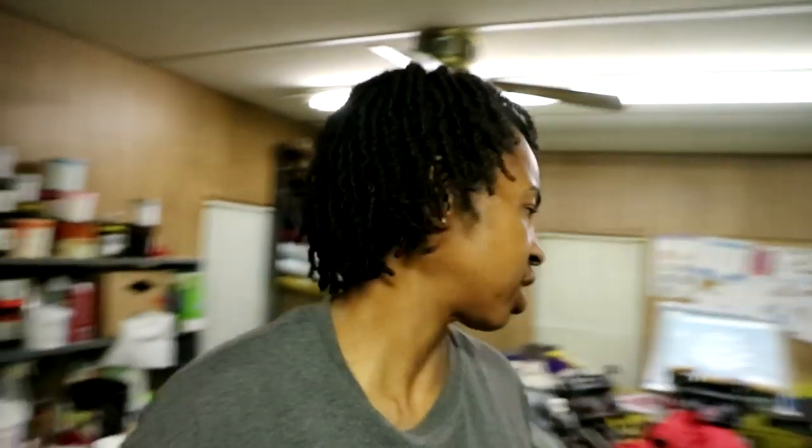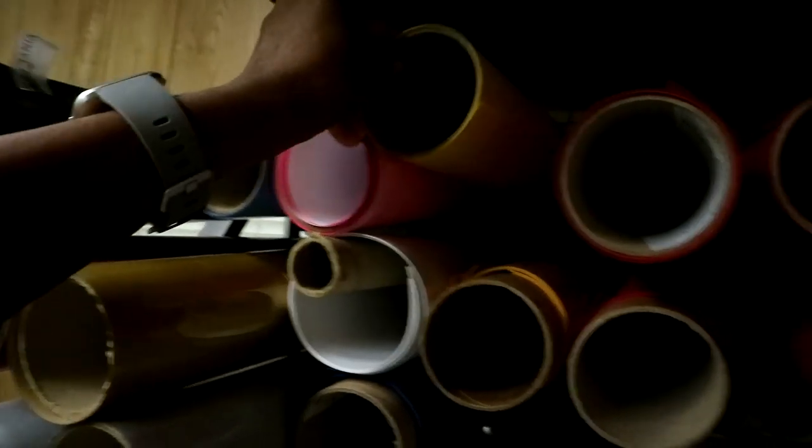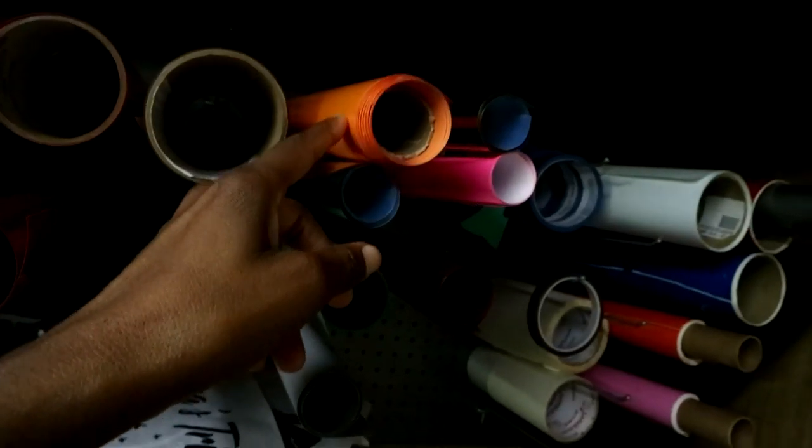I kind of was thinking about like yellow gold, you know, like the color yellow that's gold, like this color right here that kind of looks orange, but it's gold. Then we got this right here that's regular yellow. Didn't want to go with that. Was thinking about going with that. So like I said, I have the picture right up here. I want you guys to check that out, the picture right over here on this side. And let me know what color you think would go best, because before I finish the rest of these bags, I want to kind of get an opinion from you guys.